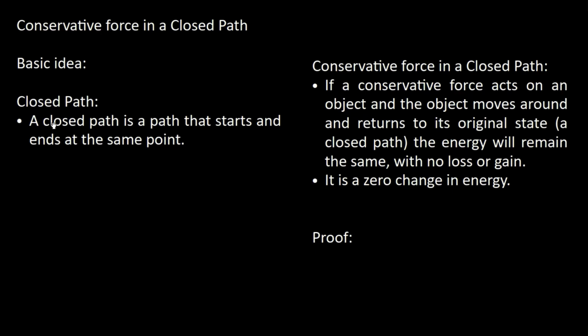So first thing is, what is a closed path? A closed path is a path that starts and ends at the same point. So if a conservative force acts on an object and the object moves around and returns to the original state, the energy will remain the same. That is, there is no loss or gain in energy. It is 0 change in energy.